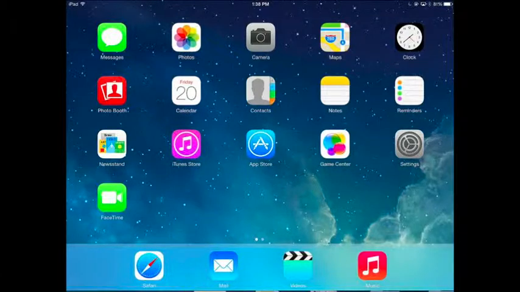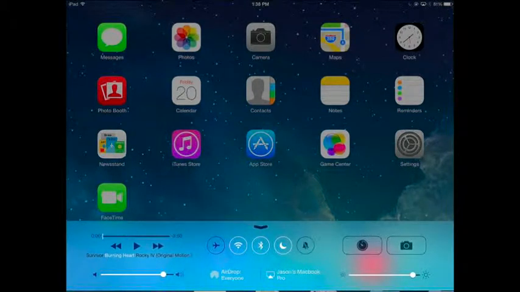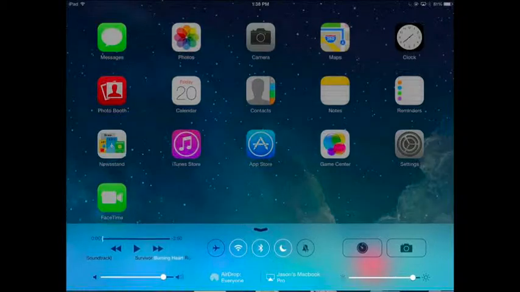That's a tutorial on setting your side switch, your toggle switch, and an overview of the Control Center, which is pretty neat. Especially if you've been a previous user of Apple devices, we have a little bit more control here to some of the functions that we need the most.